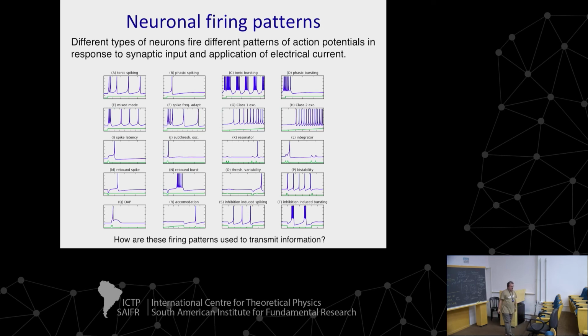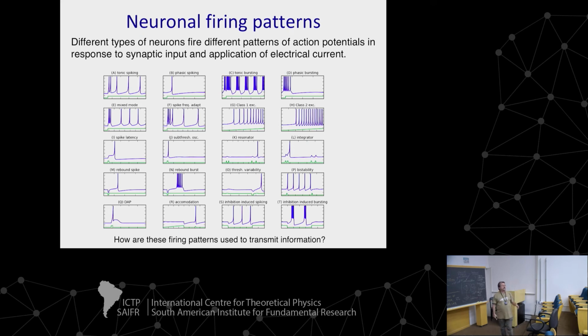If you study electrophysiologically the types of firing patterns that a neuron has, you find that they're very diverse. Most of them here, not all of them, but most of them, are initiated by a constant injection of current with a given amplitude, a so-called step input. And the response is different depending on the type of neuron. Some neurons have tonic spiking, so they spike after some adaptation period, in a tonic way, like ta, ta, ta, ta. Some of them have just phasic spiking. They spike just at the beginning when the current is turned on, and then they go silent. Some of them have bursting behaviors like trrr, trrr, trrr, and so on and so forth.